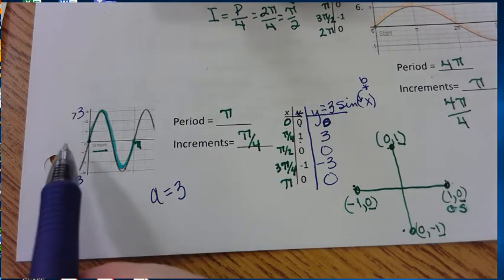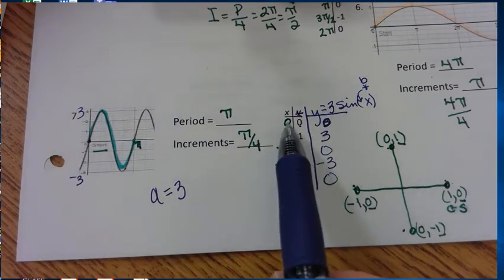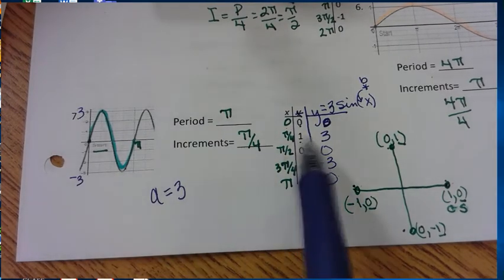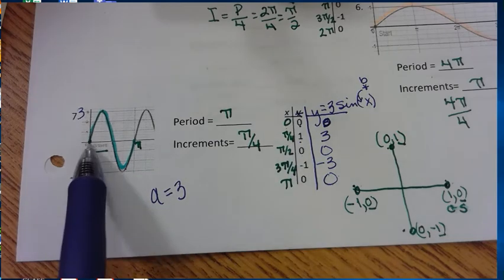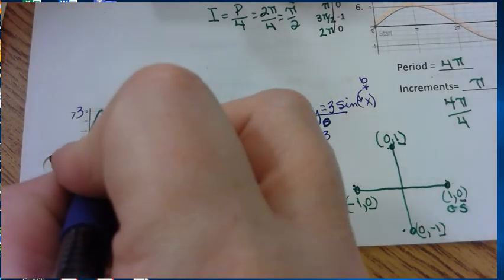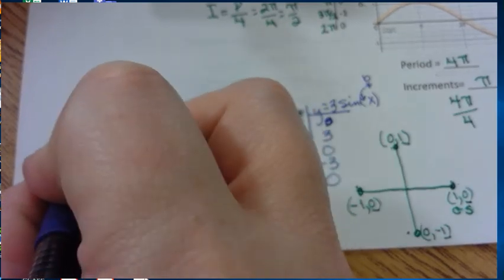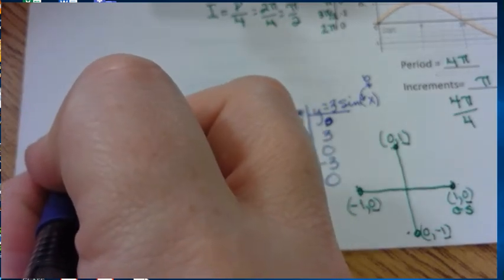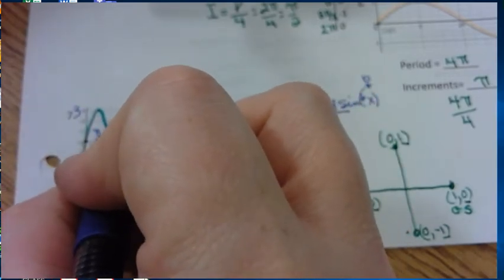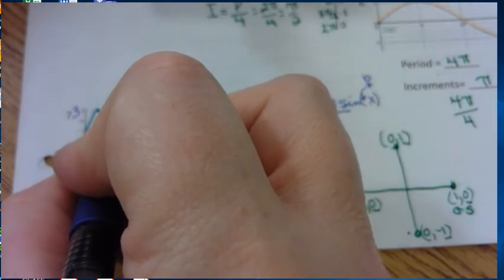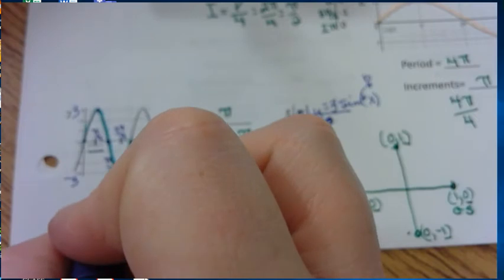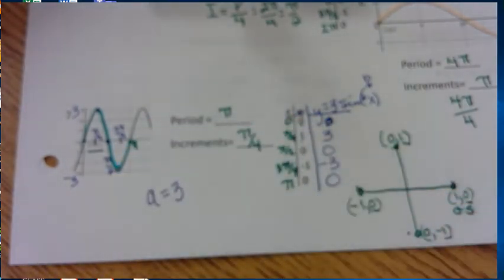So what this says is that over here, when I'm at 0, 0, there it is. This point right here is at pi over 2. This point right here is at pi over 4. And this point right here is at 3 pi over 4. And these are the values that you're getting all the way down. Okay? Just saying, that's what it is.